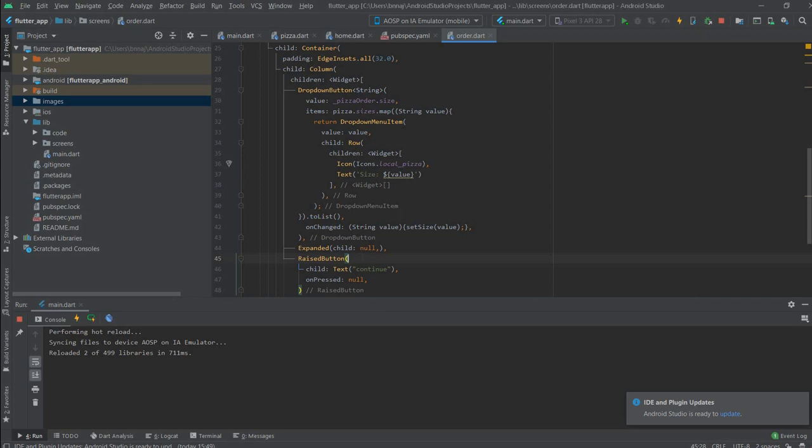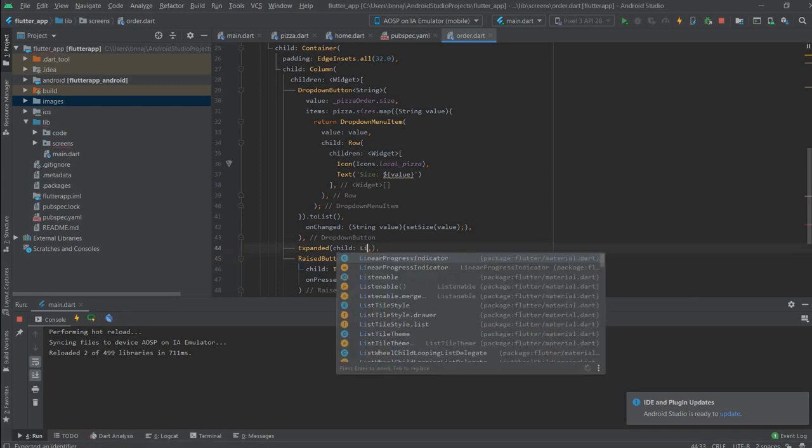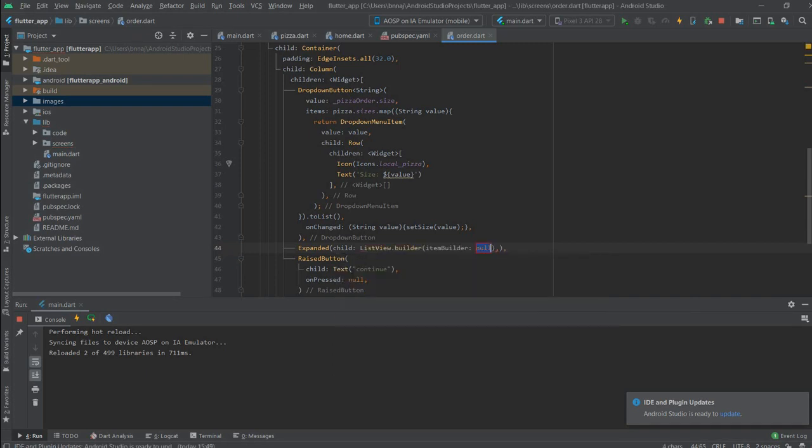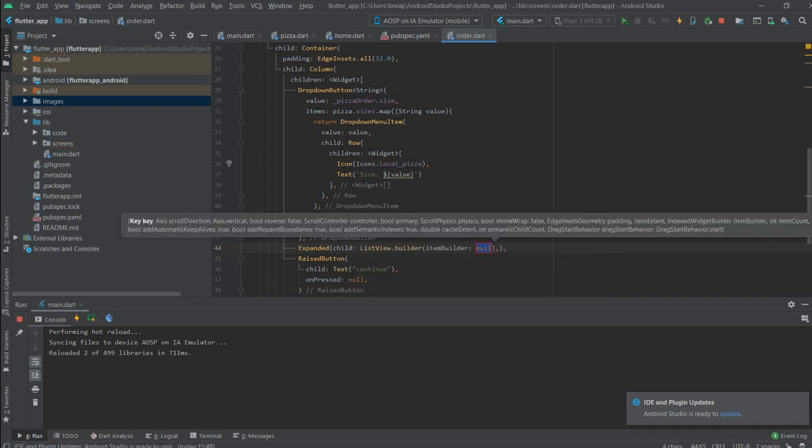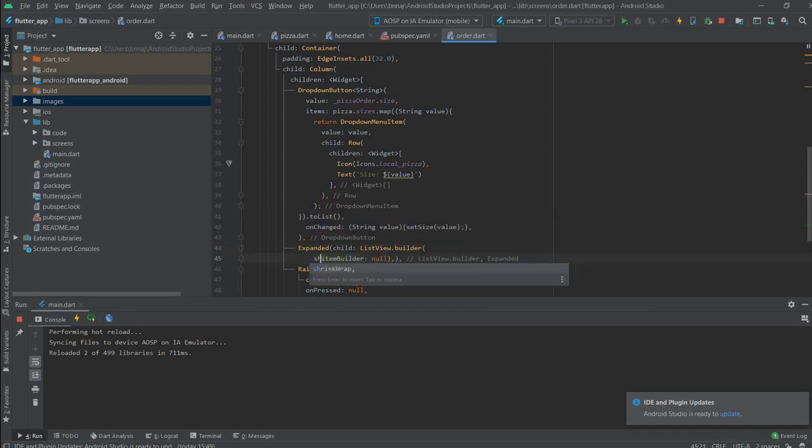So let's use ListView here. Shrink wrap here. Set it to true.